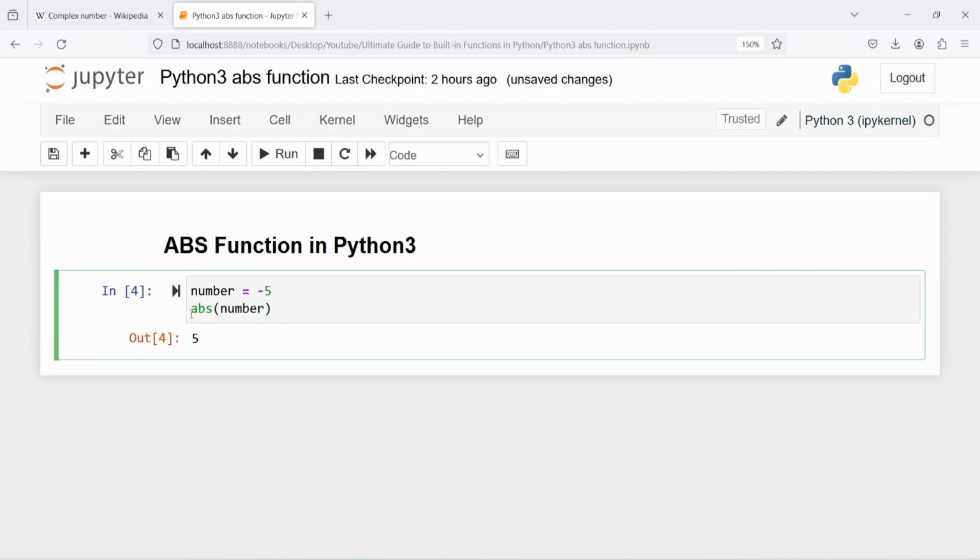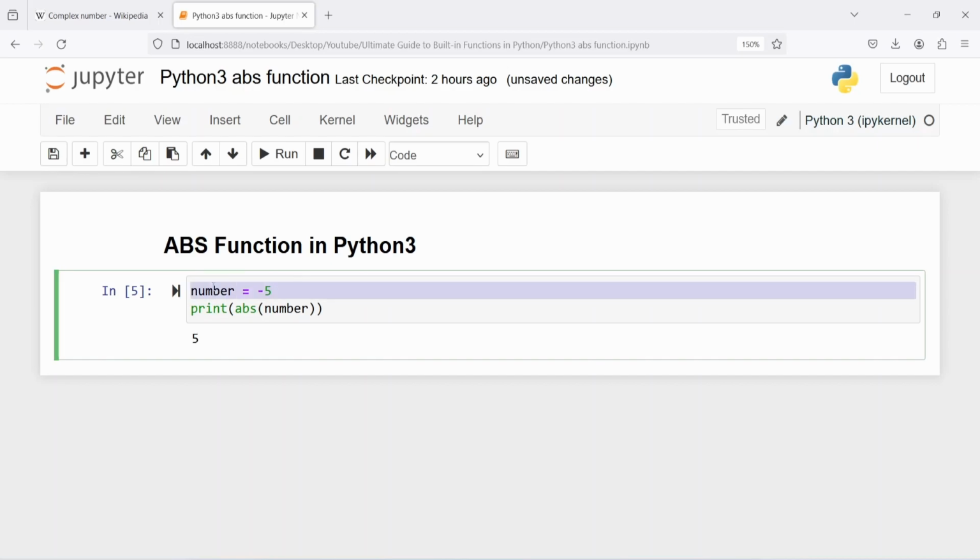Those of you who are following from the command prompt or CMD are going to have to wrap it in print like this. This way you will be able to see an output. All right, so is it really necessary to define a number?